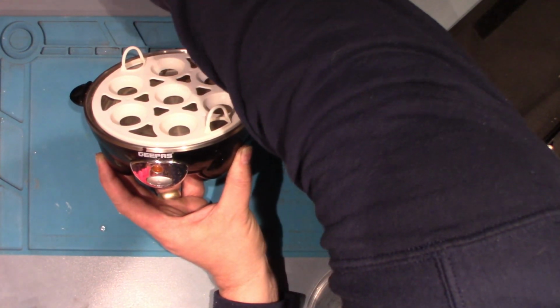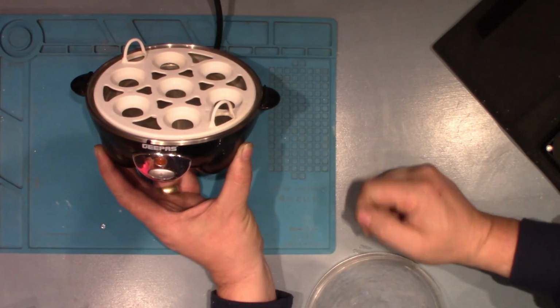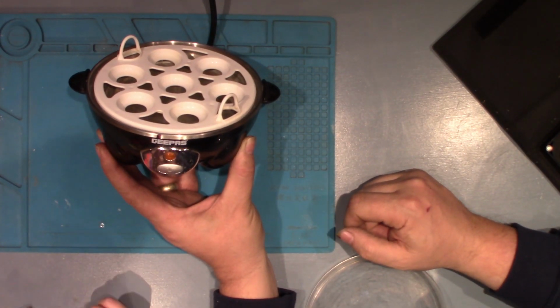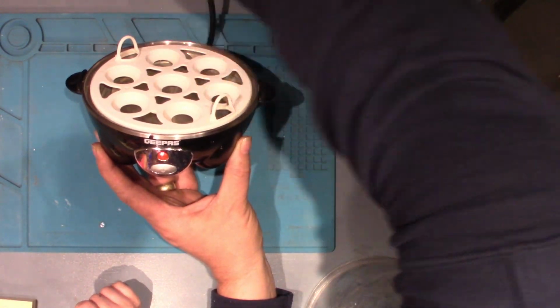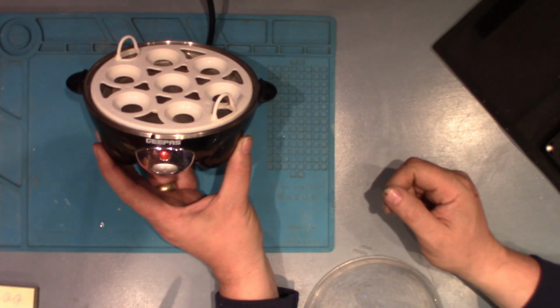You ready? So, do you think it's going to work or not? I'm not sure. Ready to switch it on? It works! It works. So the light's on.